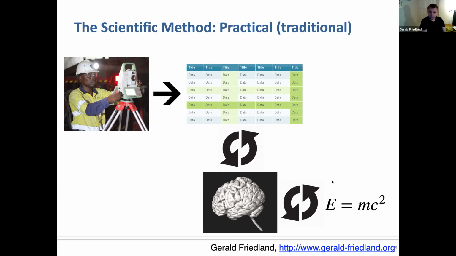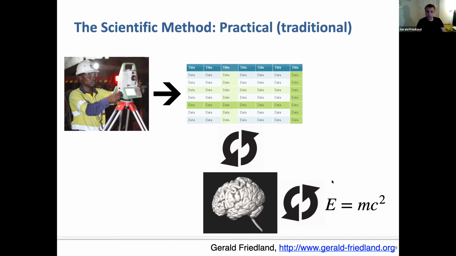So what we want to do is we want to have observations, we put it in a table, and then in the olden times, you would have a brain coming up, looking at the data, crunching, maybe even using a computer for crunching, right? This is basically data science. And then coming up with a formula. With a formula, that is a model, right? So the formula is nothing else but a model. So you come up with a model that predicts what this table is doing.